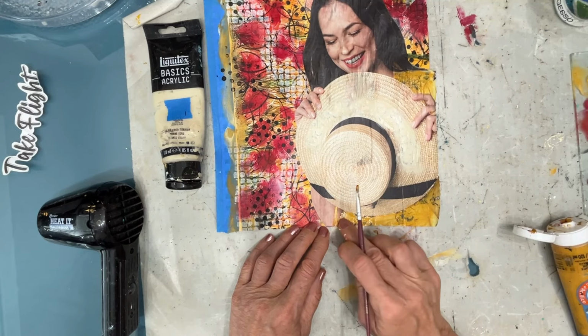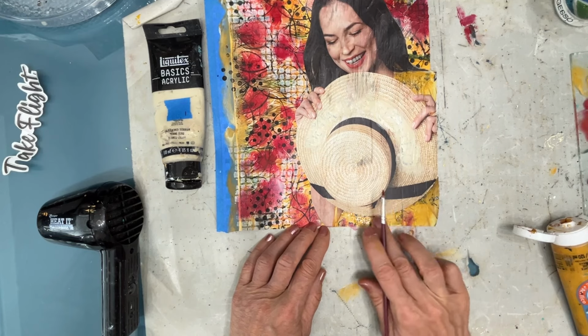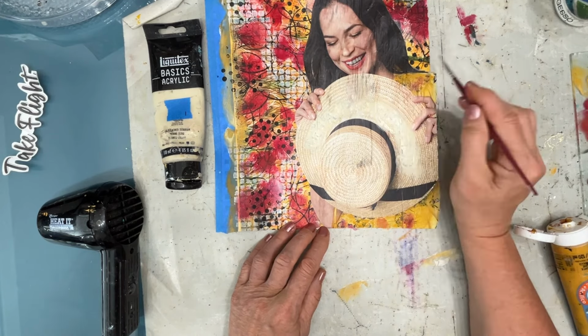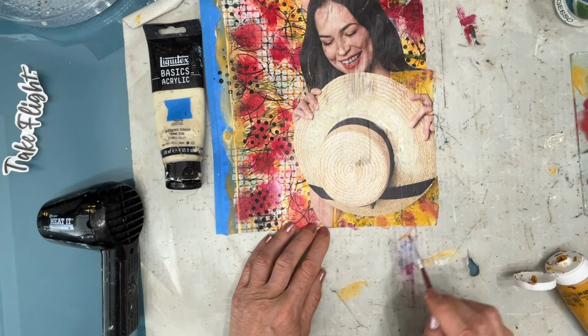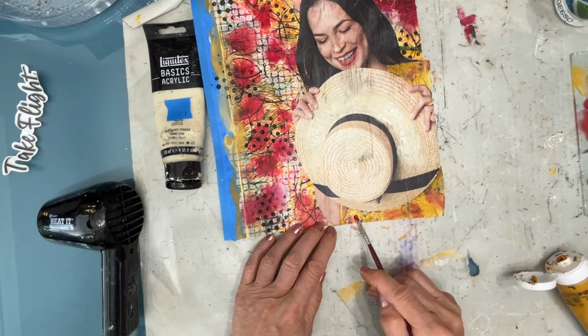So here I start adding a little bit of red, and then I end up making it all kind of a reddish orange color. You got to take chances. If it works out, great. If it doesn't, then you learn something. But it's fun.